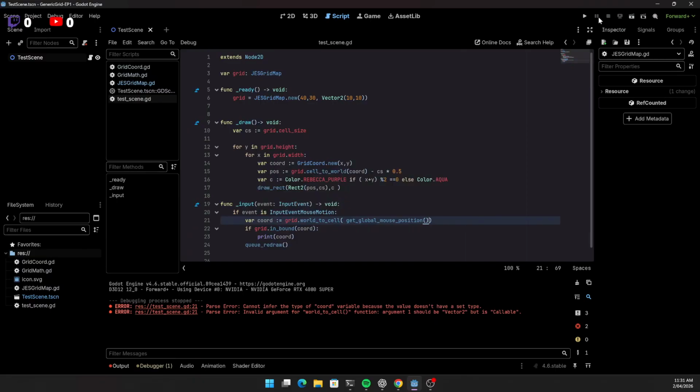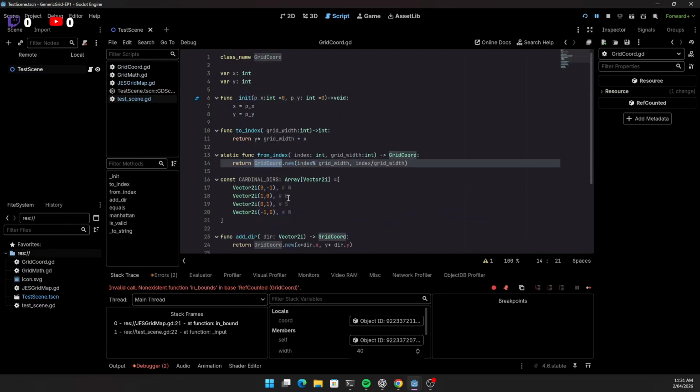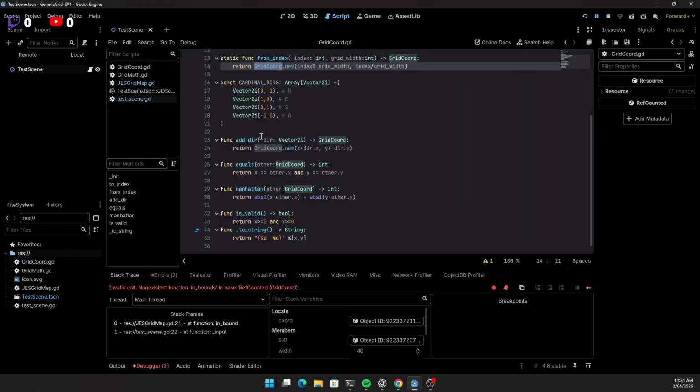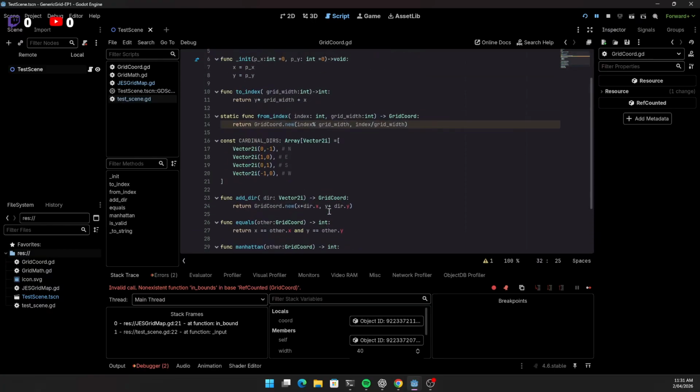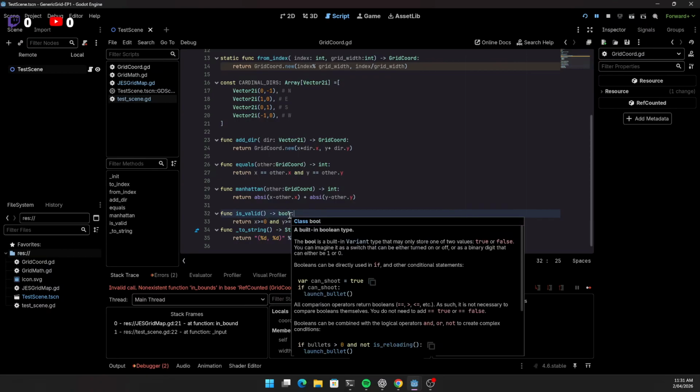Coolio. So now when we run, we didn't do an inbounds on the coord. We need to do an inbounds.